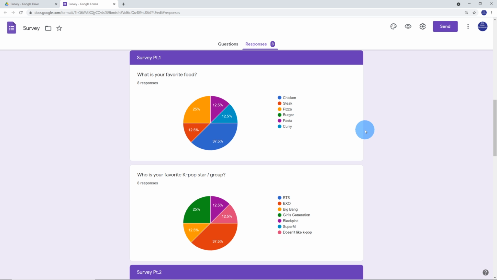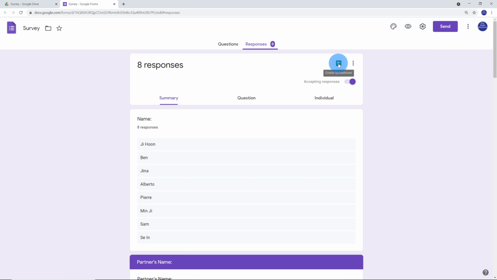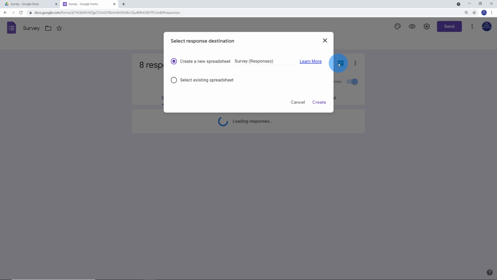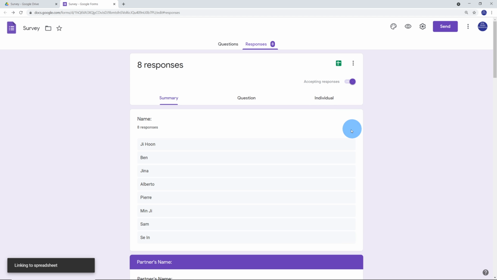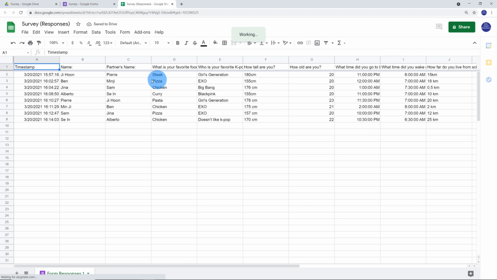Okay, and then in groups, the students can make sentences about these. When we go to look at the spreadsheet, click here, create spreadsheet, create new, create. And here we go, here's all our data.